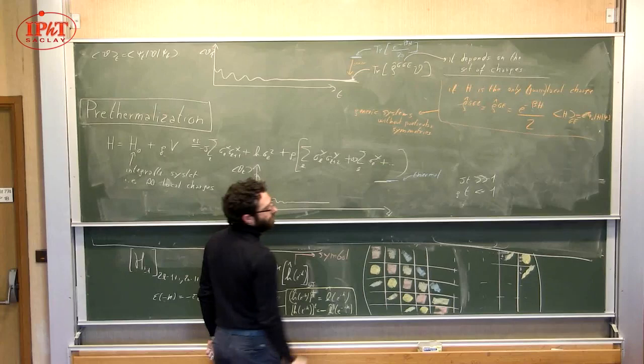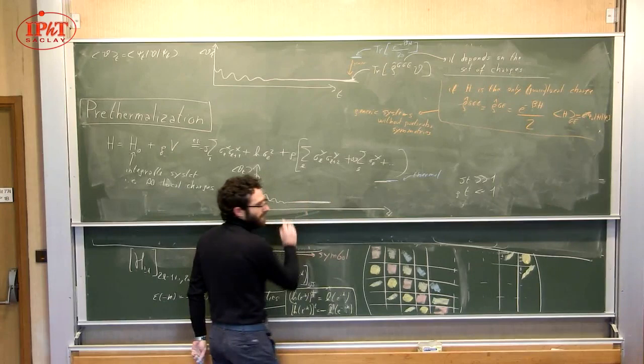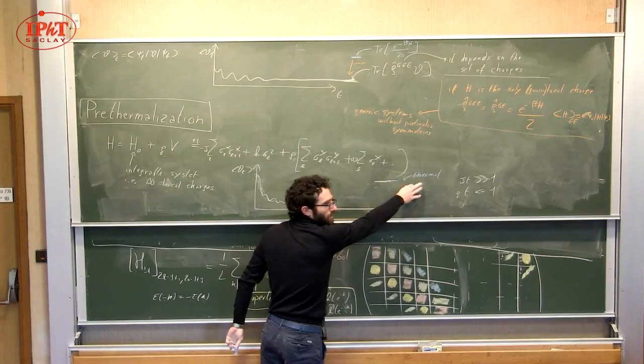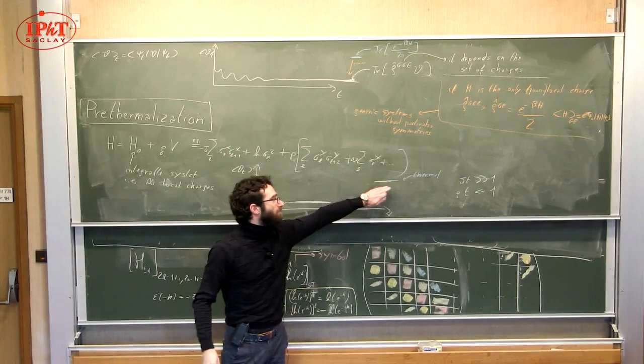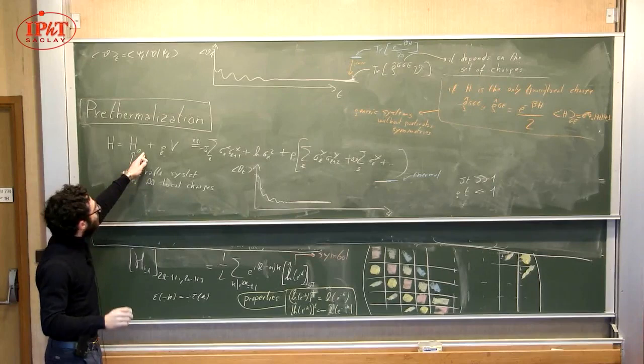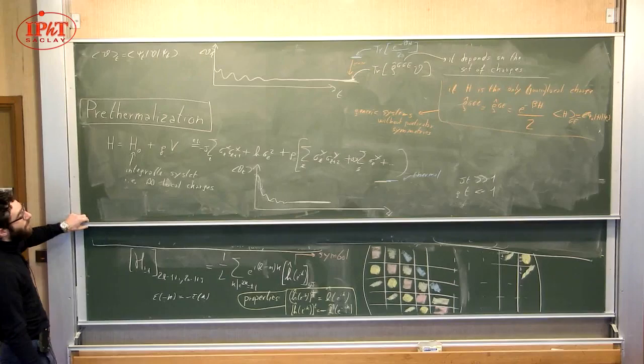But here then should happen something. Okay? So this plateau that you can see in the limit where the parameter g is small is known as the pre-thermalization plateau. Okay, so they come before thermalization. You know that for very, very long times the observable should reach the thermal expectation value. But then, if your Hamiltonian is close to an integrable point or is close to a Hamiltonian with more symmetries, then you should expect the existence of other quasi-stationary behavior, which is referred to as pre-thermalization.